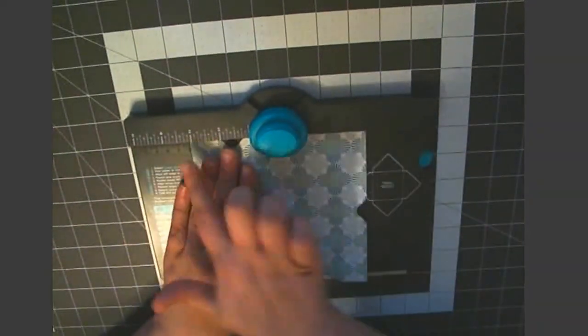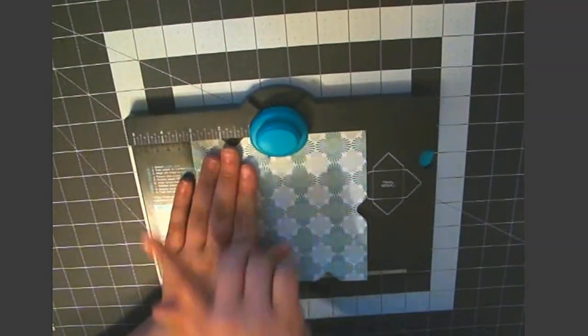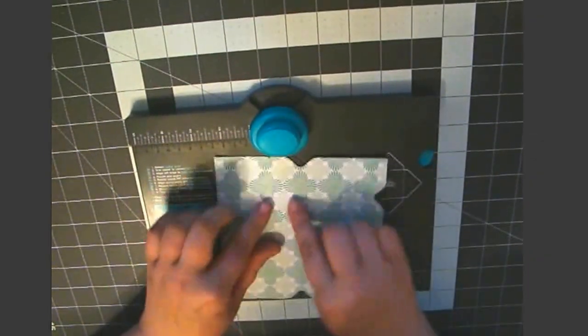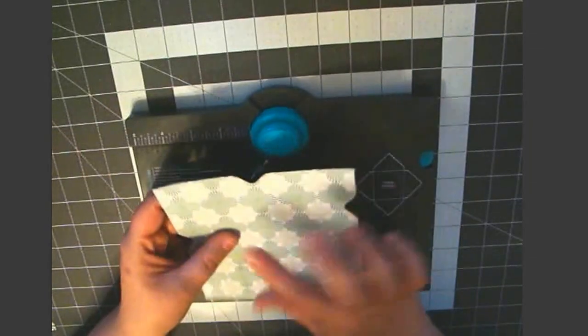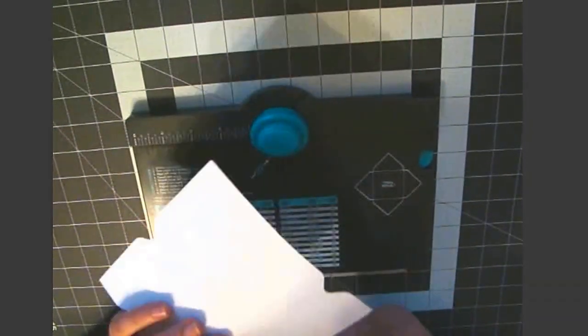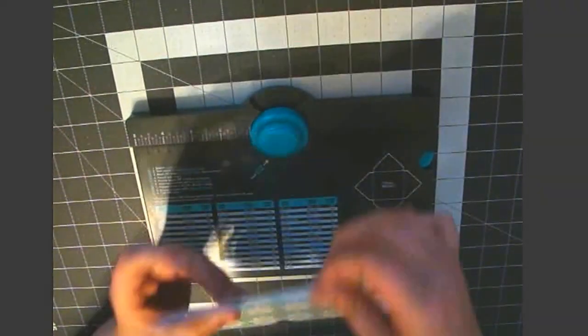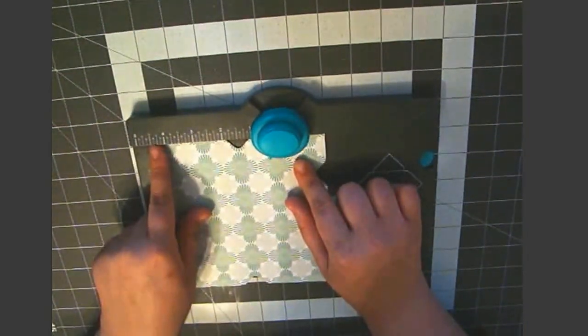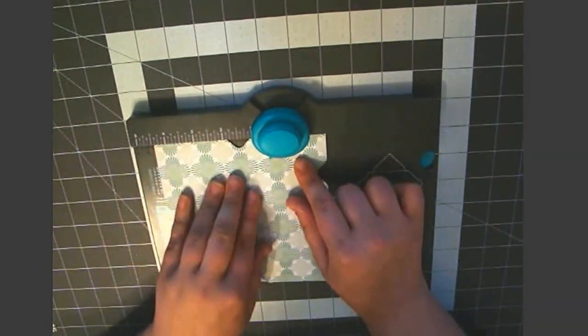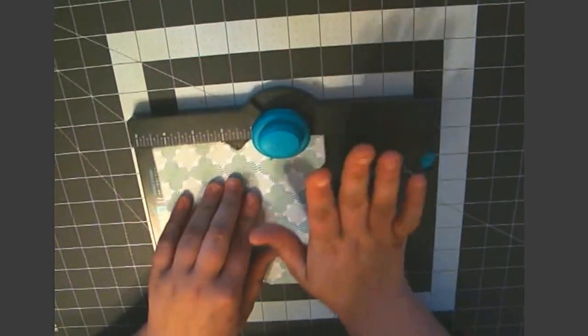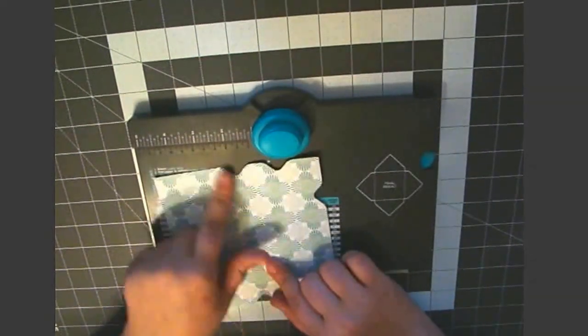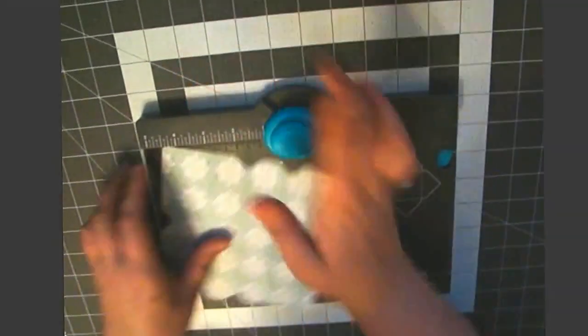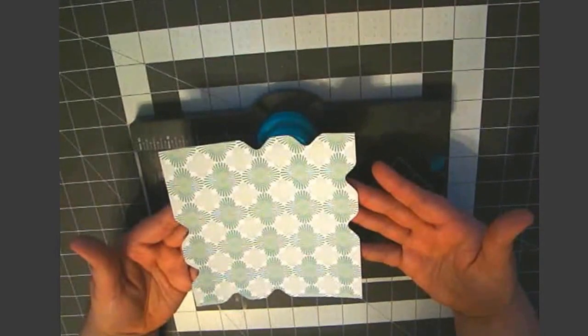It goes to about 3 and 3/8 on the scoreboard, but just line up the score lines. For the next one you just rotate it - you can find the score line, it's a little bit harder to see on this pattern paper with the lighting, but it lines up about to 4 and a half inches and you just want to punch. You do that again to the other sides - you'll rotate it, it's like 3 and 3/8 and then back to 4 and a half, but just follow the score lines. And this is what you should have.